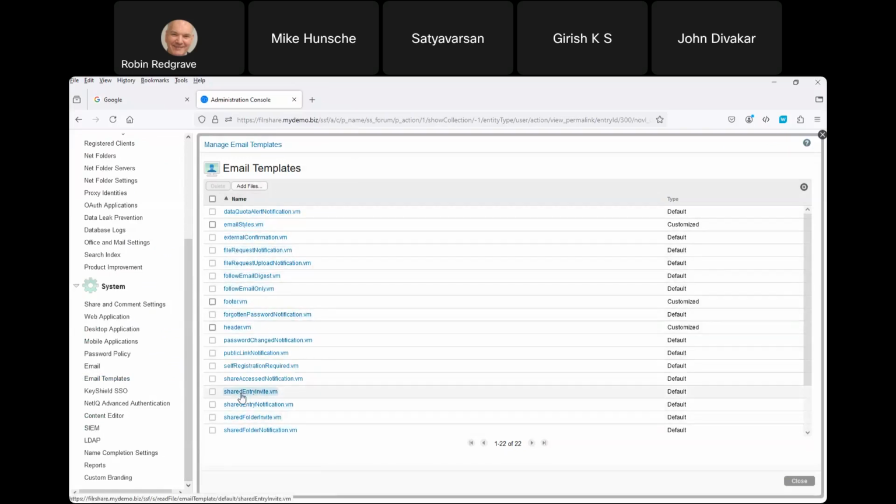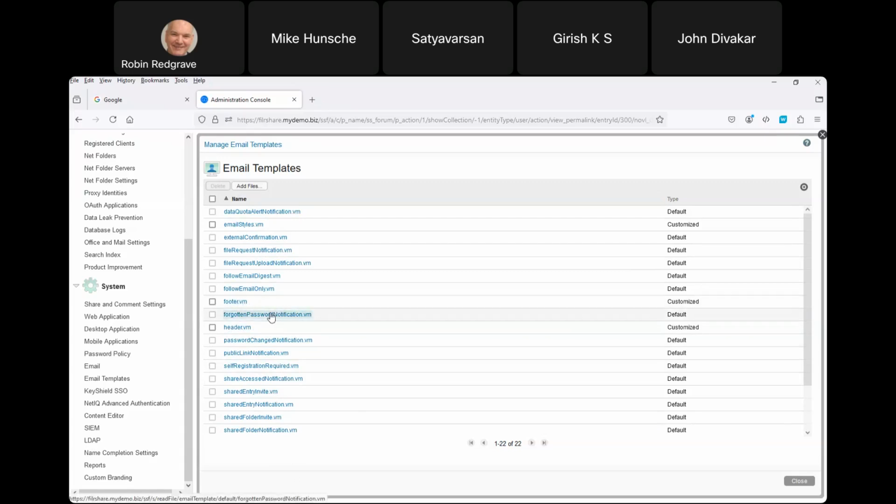So shared file invite, shared folder invite, self-registration, notification of upload, and so on is all in here. And you may think, oh, I don't want to edit all those templates. You don't actually need to edit all of them, because we do have a footer template and a header template. And this is using a technology from Apache called Velocity.